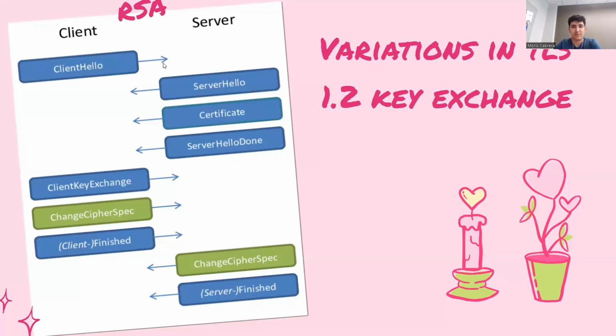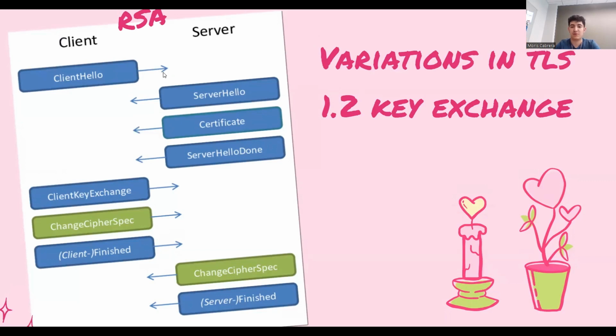So with RSA, we have the variations. Right here, RSA is very straightforward and to the point. We're going to find out later how fast it really is. It sends off the client hello, the server hello, certificates, the client key exchange, and the cipher specs, with encryption using the public key for this transaction. We're going to see how it affects the speed, and the pros and cons for RSA.